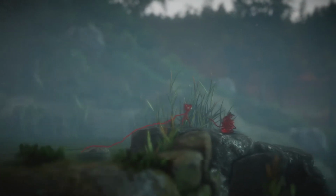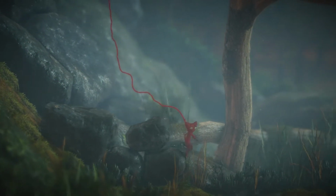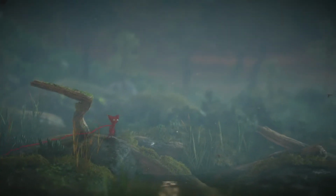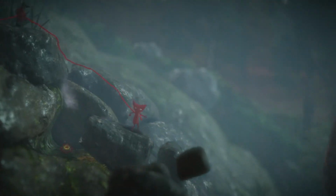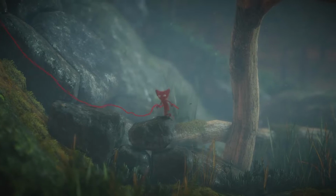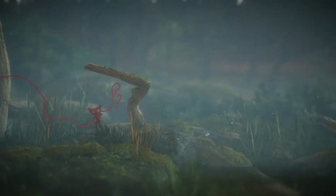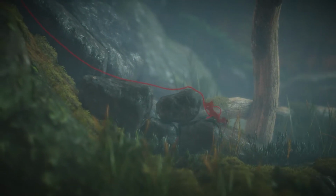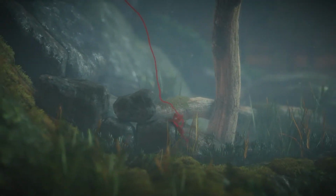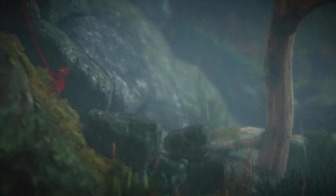I think you're supposed to use two of them, but I think we're okay. This is a wet one. This is a wet mission right here. Wet level. Close. All right, I guess you're not supposed to do that. I guess we're gonna have to use one of these rocks. Hold on, I see something. These rocks cannot be moved. That's the first note.